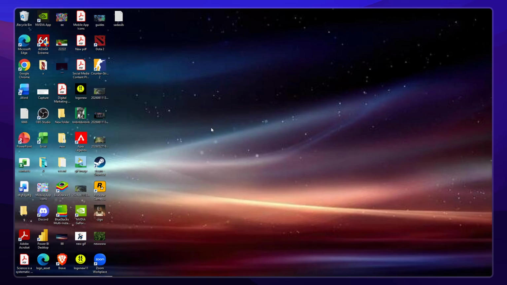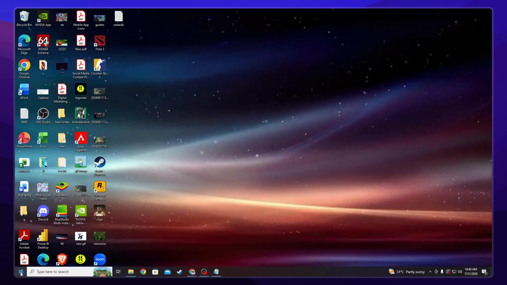After you've selected Pin to Start, the Sticky Notes application will now appear as a tile in your Start menu. To verify that it's been successfully pinned and to see where it's located, go back to the bottom left corner of your screen and click on the Start button or Windows icon once again.